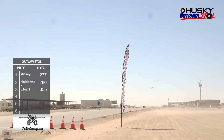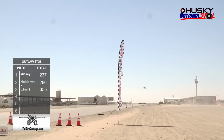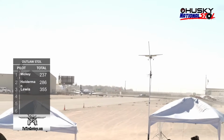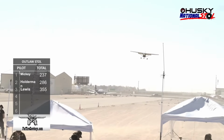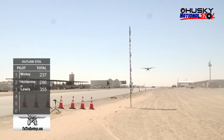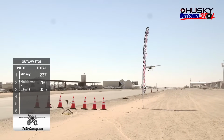I'm not a song singer, but I'll flow through stuff even more so with my landings, because the landing's a combination of ripping the throttle off, pressing the brakes, and throwing the flaps off all at once. And it depends. If you think you're high, then it might be the flaps off and then the power. So it definitely gets busy. But yeah, some chair flying or practicing visual mentalization is going to be very important, and that's exactly what Andrew needs to be doing right here, because he needs to make this line.